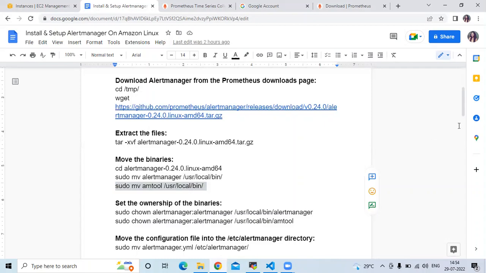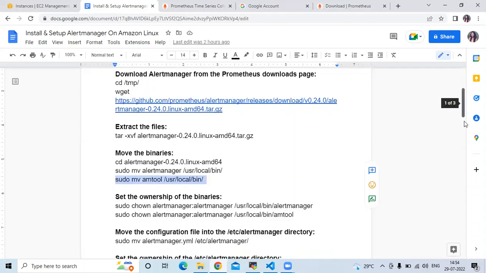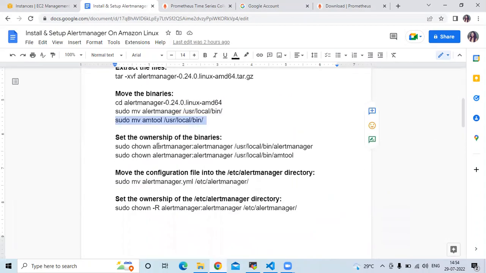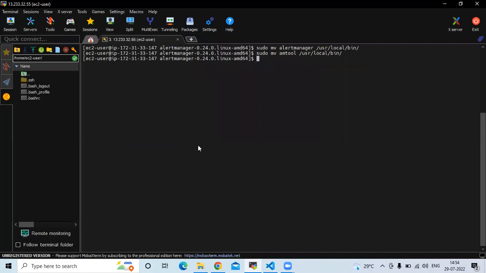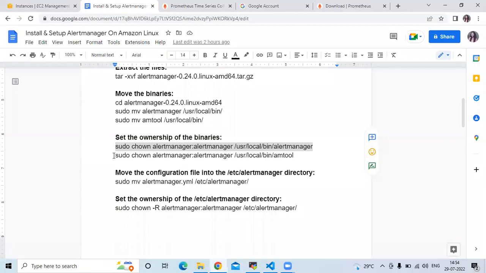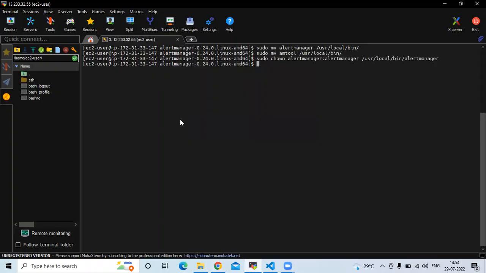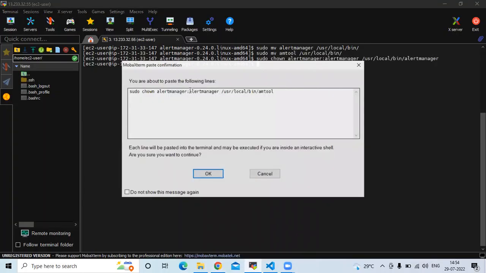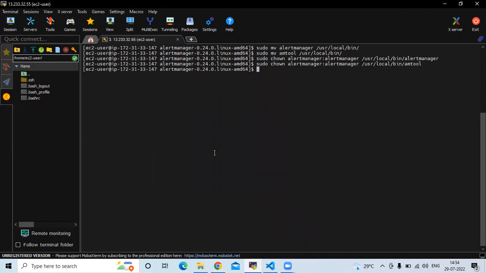Now the next step is to set the ownership of the binaries. For that we need to run these two commands to set the ownership. Then the second command. Okay.